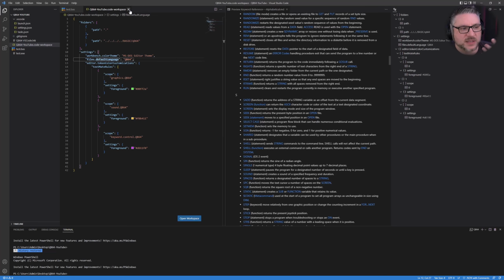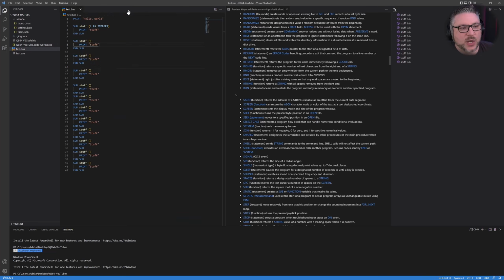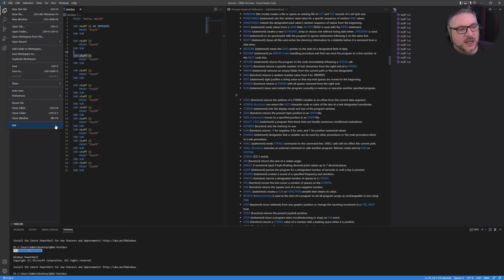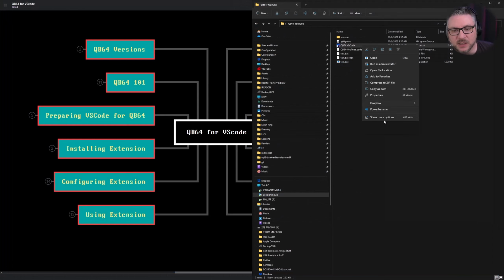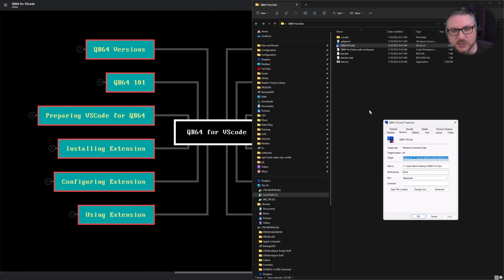But here's the thing. Adding this and changing it didn't do anything. Why is that? Well, that's because the workspace isn't open. While we have that shortcut that launched, it remembered through the profile settings, we didn't launch the workspace. So let's go back here. Let's choose more options and then properties on our shortcut.